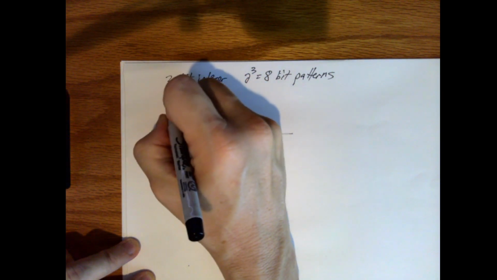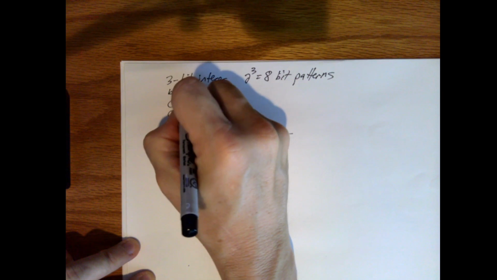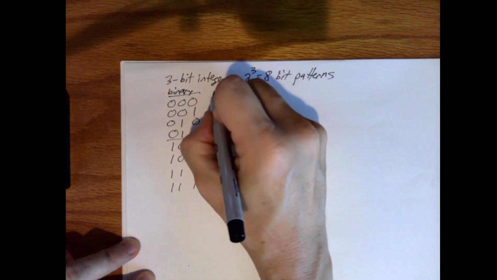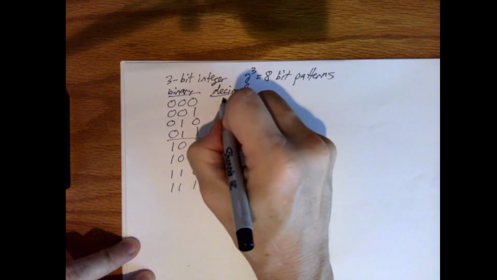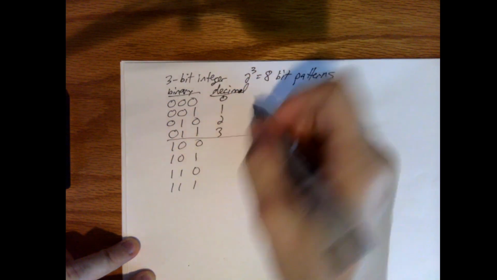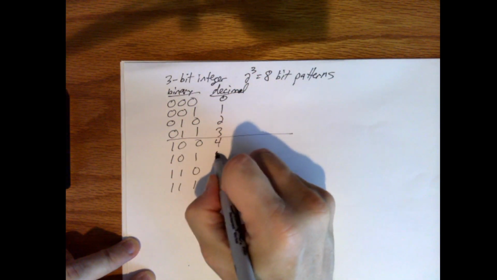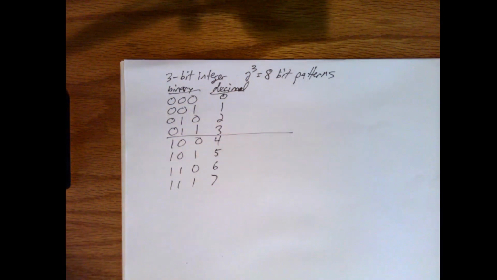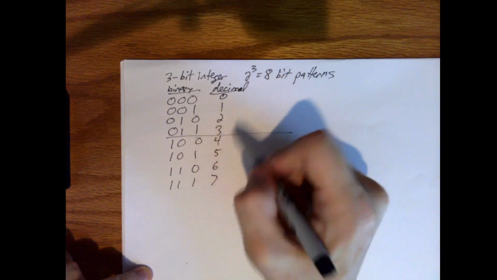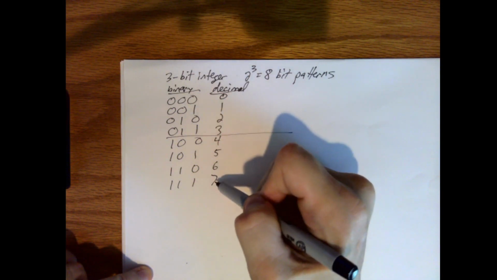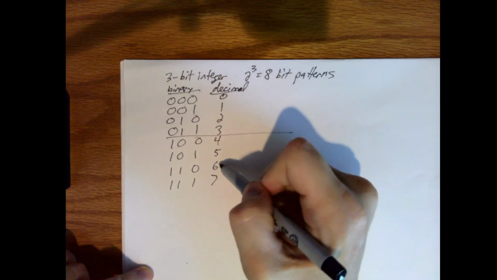So these are the binary numbers. And then their decimal equivalent, base 10, are 0, 1, 2, 3. And then for these, 4, 5, 6, 7. So I don't ever make it up to 8 here because I start counting at 0. So I'll make it up to 8 minus 1. That's my upper bound.